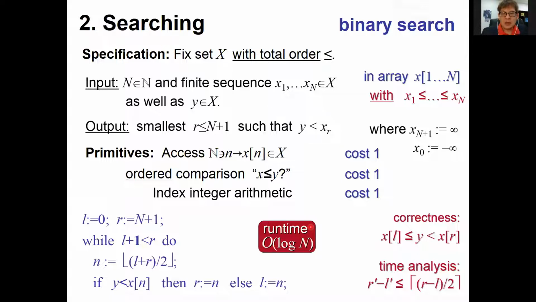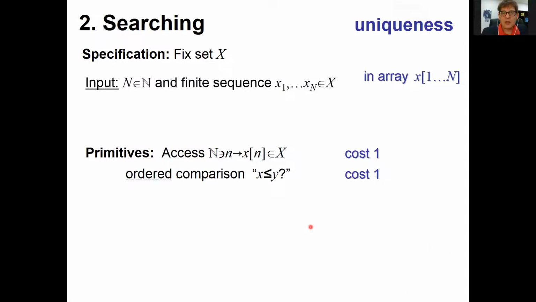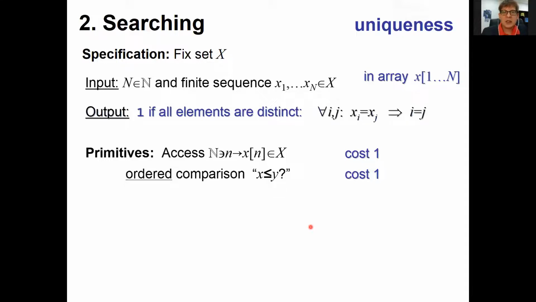Okay, so running time is log n, and we've proven correctness, and then we moved on to the uniqueness problem, which is again an interesting variant of the search problem. Namely, this is a decision problem. Input a finite sequence, find out whether all elements in that sequence are distinct, which means true, uniqueness is true, or report false, it's not unique, some element is repeated.